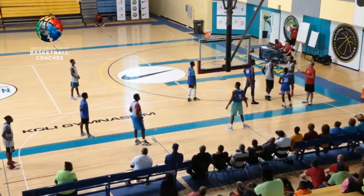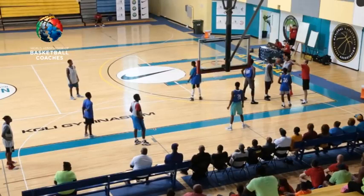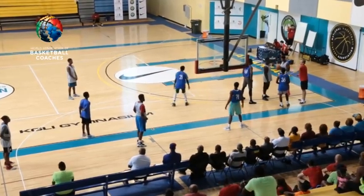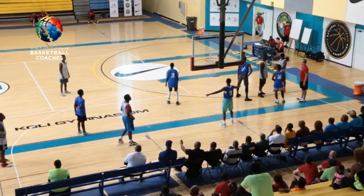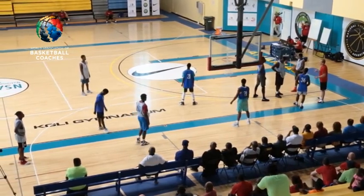Let's really crowd the court. Turn this way. You got to see your man, right? Always see your man. Back up a little bit. Slide back. There you go. Okay, you should be able to look straight ahead and see the ball and see your man. Can you do that? Can you use your vision like that? All right, that's what you got to do.